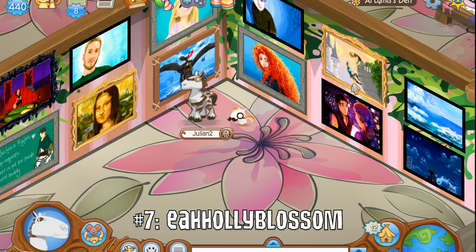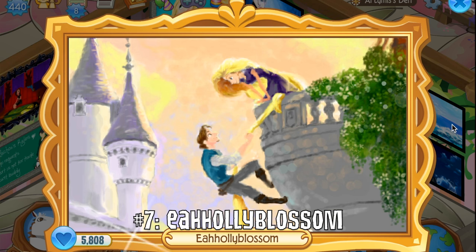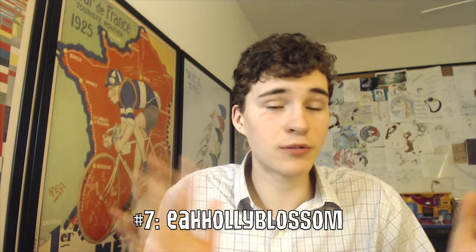Number 7 is a Tangled masterpiece by EAH Holly Blossom. At the moment, this one does not have that many likes, but I guarantee you in 2 or 3 days, it's going to explode, because something like this that appeals to fandoms and kids and is very, very good and is done by a well-known artist just can't keep its way out of the masterpiece party.